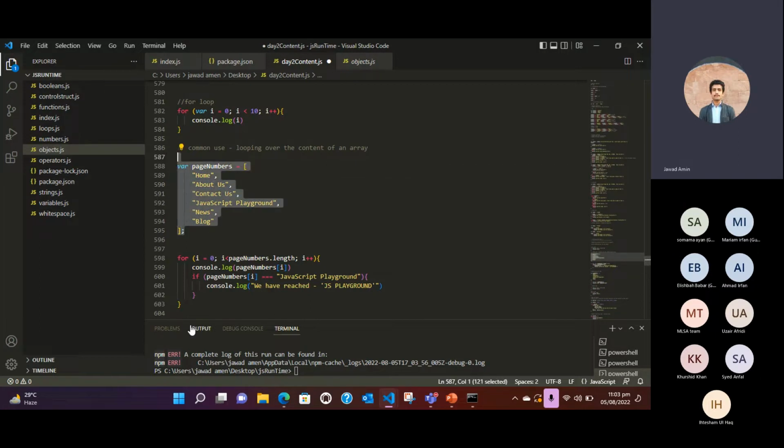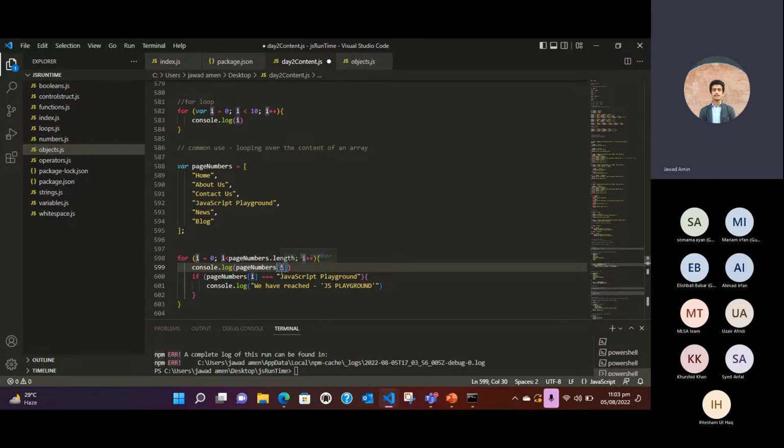So we simply define a for loop, i starting from 0 and going until the last element in the array. We have written i is less than pageNumbers, which is the name of our array, dot length, and then i plus plus. So it will console.log pageNumbers in square brackets i.